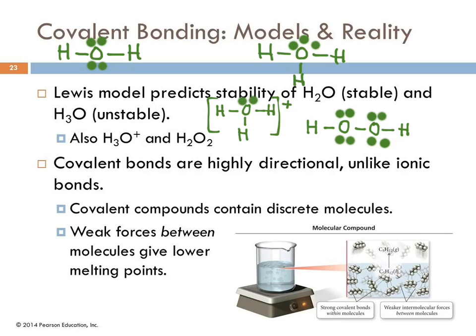Now, covalent bonds are highly directional. Ionic bonds are between the ions, but you're going to have attractions on multiple sides. And covalent bonds are just between 2 atoms. And so we observe that covalent bonds contain discrete molecules. And the forces that hold these molecules together are very weak. And so this Lewis model explains the lower melting points of covalent compounds. There are some covalent compounds with high melting points, but most of them are lower than ionic compounds. I mean, water has a melting point of 0 degrees Celsius. Sodium chloride is up around, I don't know, 1,300 degrees Celsius or something. It's really, really high.